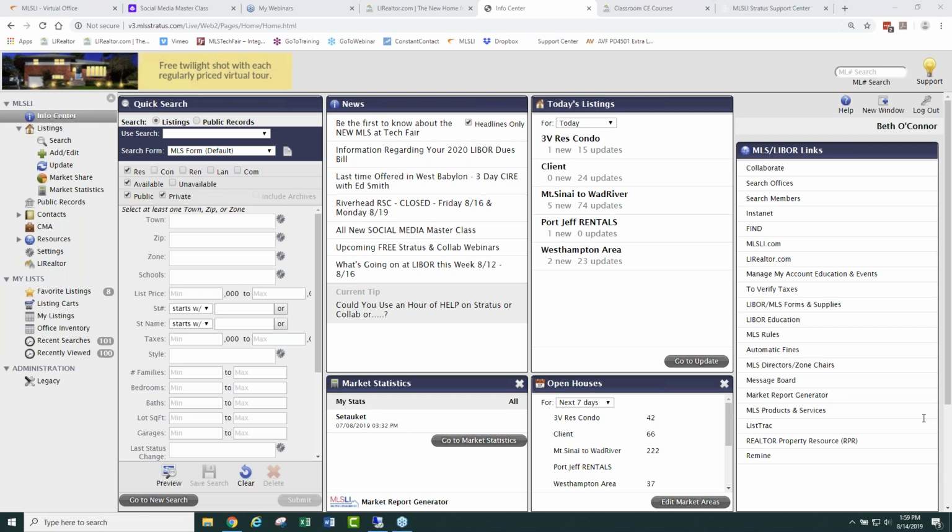You'll still use Stratus, but you'll have access to look at listing data from up in those towns as well. It'll be a new name for the MLS. We don't know what it is yet, but it'll be announced in October. Hopefully that'll be a really good change for all of you. And maybe we can get the Bronx to jump in and Brooklyn to jump in. Who knows? The future is bright.